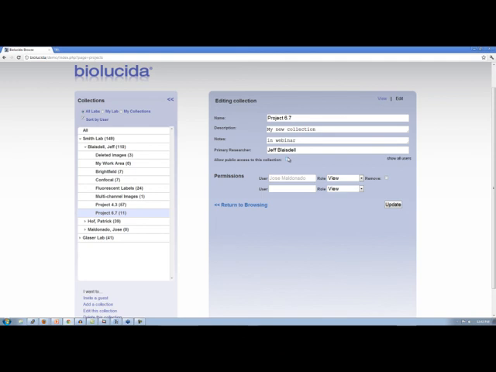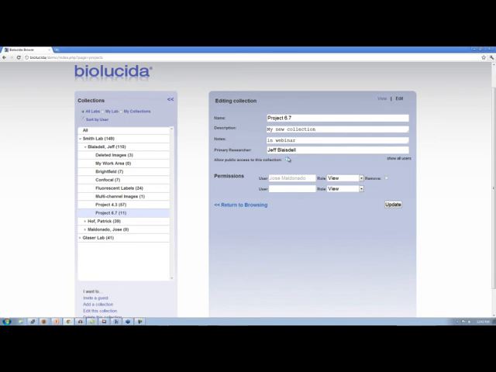Can I make a collection be completely public so that, for example, if I wanted to make a supplemental figure link, I can make a link to an entire collection? It is. So by doing this, you're saying that this is going to be a public collection and any new user will be able to actually access it. So what we want is you'll be able to publish a link to an image or a collection. You could supply that as supplemental data to any reader of your paper. They can then download Biolucida Viewer and explore that image. We want researchers to easily be able to share links to specific regions of interest at whatever focal plane or magnification they'd like with any colleagues or readers of their papers. So I guess to summarize, you can apply or give access in a number of ways.